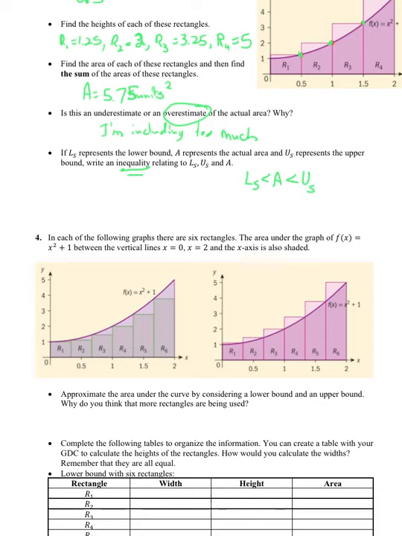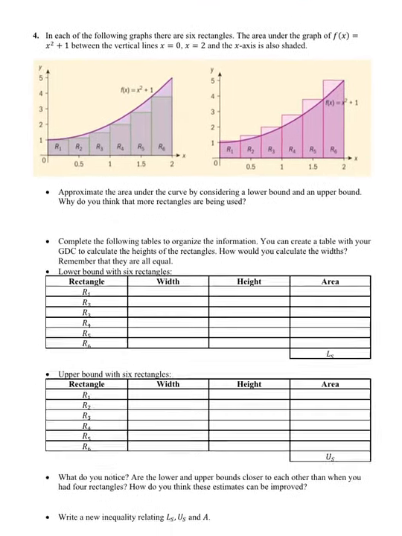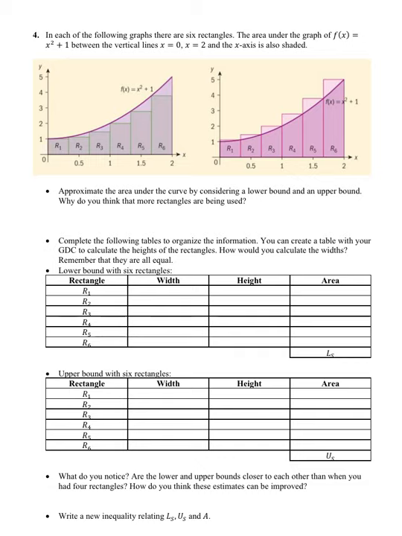And this is actually how mathematicians first created calculus, was they kept doing this method and said, hey, let's try it with 4 rectangles. And then they did the next thing where it's like, hey, let's try it with 6 rectangles instead. And that's what problem 4 is asking us to do. Let's do 6 rectangles on the lower bound, 6 rectangles on the upper bound. And we're going to approximate a new area now, finding the lower bound, what's that equal to, and the upper bound, what's that equal to.